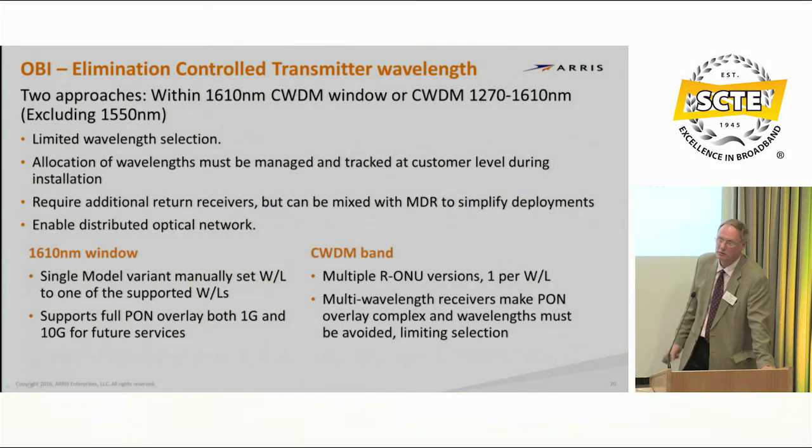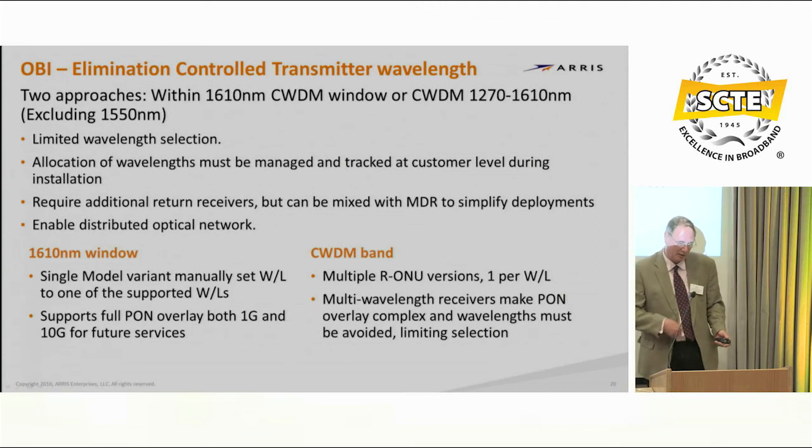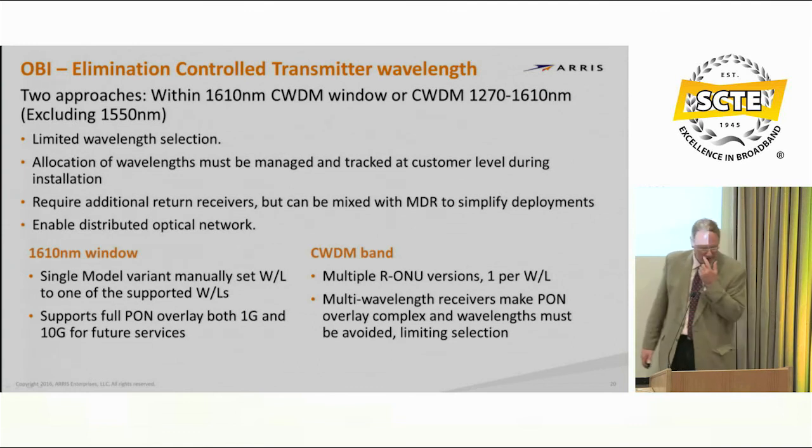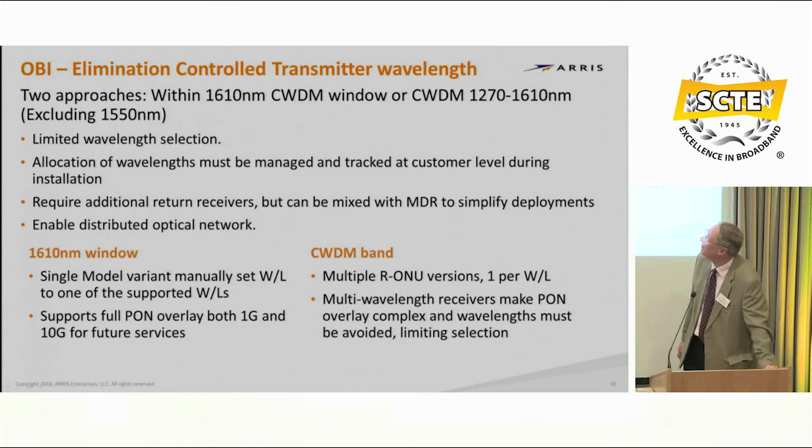The other option is to use a CWDM waveband. If you're using the CWDM waveband, you're making use of the multiple CWDM wavelengths available. Disadvantage, you have to have multiple RFoG ONUs. You have to have one for each CWDM wavelength. The other, probably more significant concern is if you're starting to use multiple CWDM upstream transmitters, you do severely limit how you can deploy PON at a future date. So this particular option, unless you design it very, very carefully, you can end up with a network that will need a rework to allow PON to be deployed in the future.